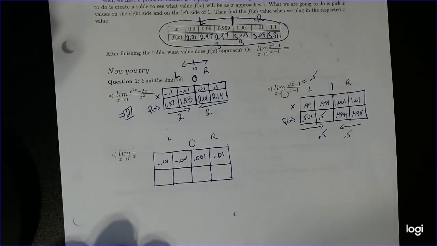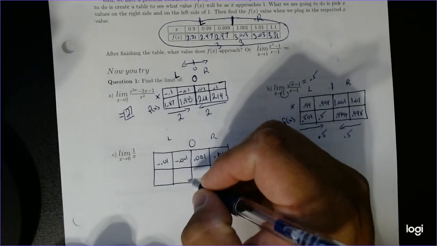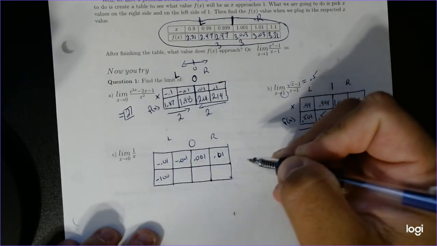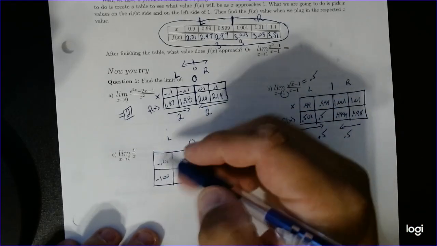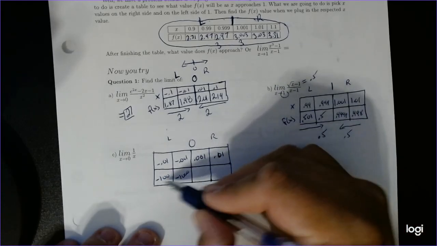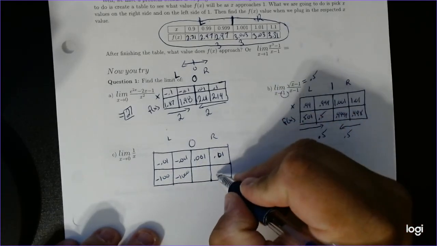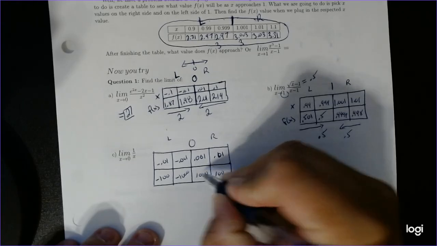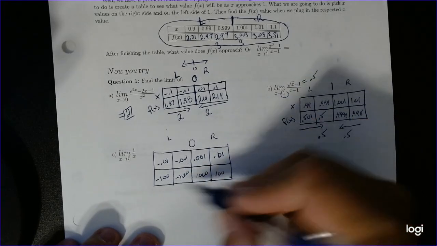And I get a really big number. We'll get negative, I think 100. And plug this in and just 1 over it, so it gives you negative 1,000. That's interesting. Let's go on the other side. It is just the opposite. I get positive this way and 1,000 that way. That's interesting. Now what's going on?